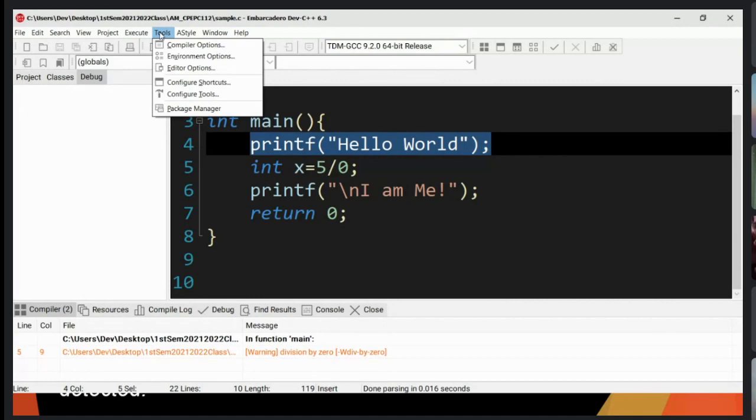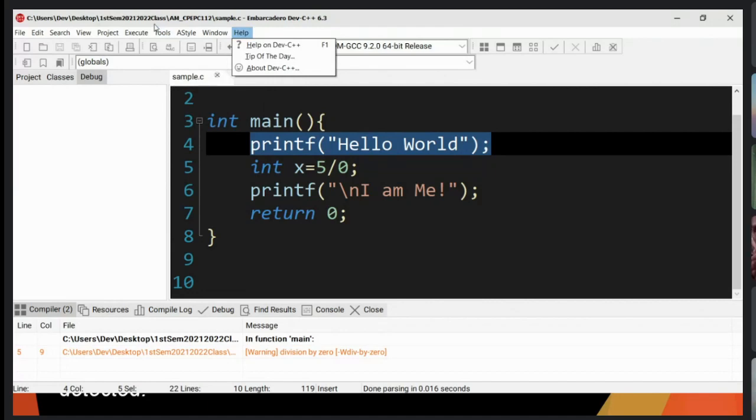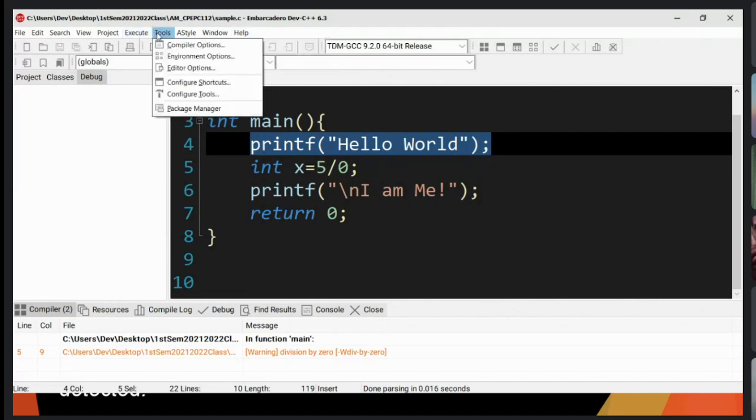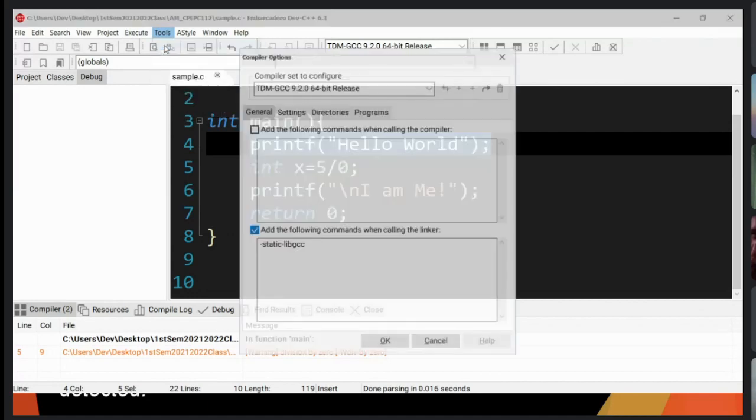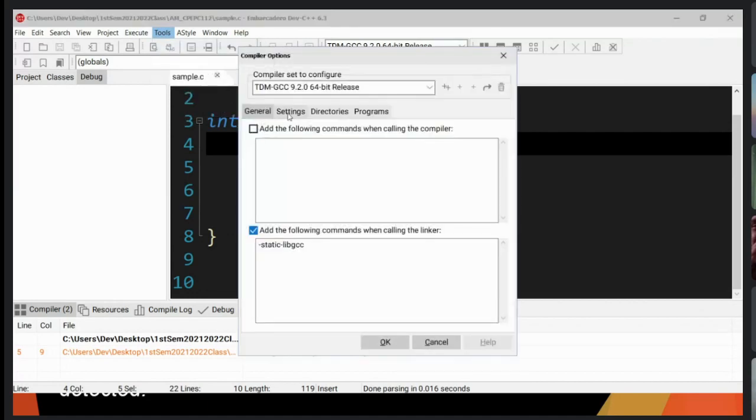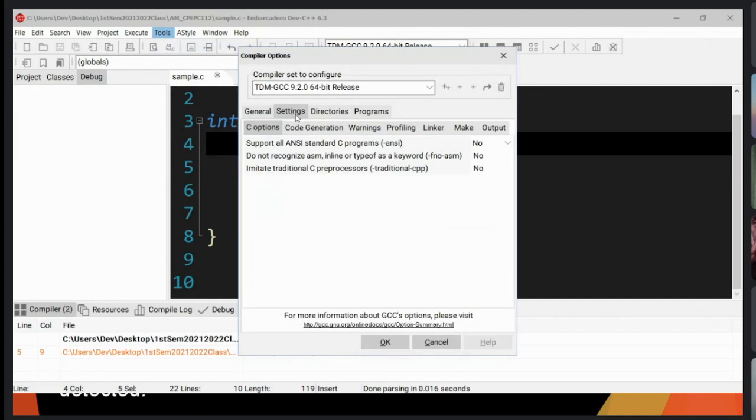Okay? So, kaniya nga to ang buhaton, okay, to prepare your IDE for debugging, okay? So, you simply go to tools, okay? Compiler options, and then agto sa settings. Okay? So, under sa settings, you go into the linker.